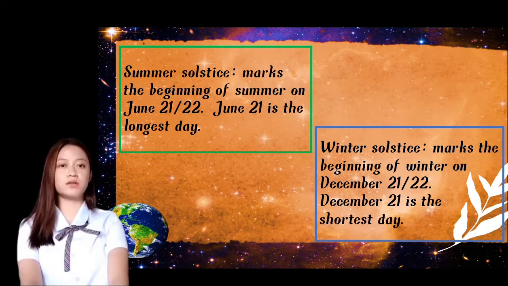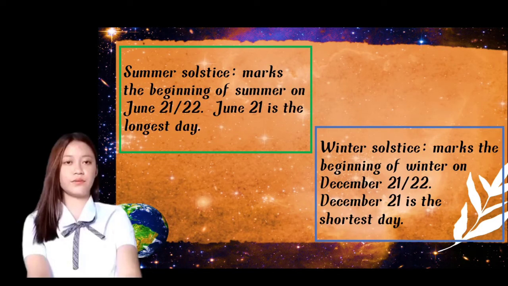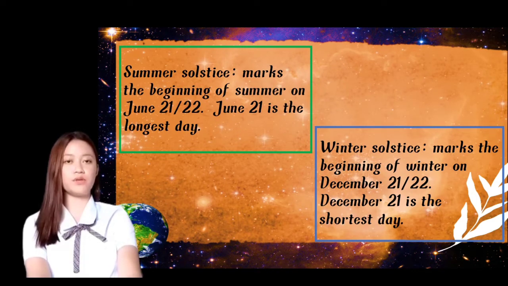Through history, on the summer solstice, Slavic, Germanic, and Celtic tribes used to celebrate the midsummer with bonfires, believing that they would increase the sun's energy and ensure a healthy crop. Bonfires were also thought to aid in the exorcism of demons and evil spirits. Winter solstice, the hibernal solstice, happens when one of the Earth's poles reaches its maximum tilt away from the sun. Once in each hemisphere, this occurs twice a year. The winter solstice marks the start of winter as well as the longest night and shortest day of the year. The beginning of winter on December 21 to 22, and December 21 is the shortest day.